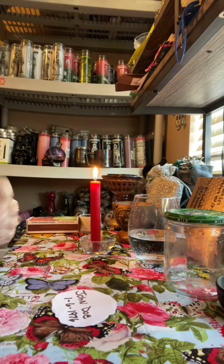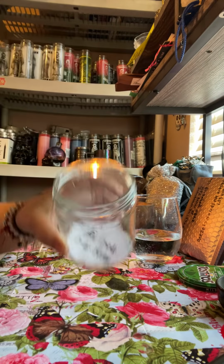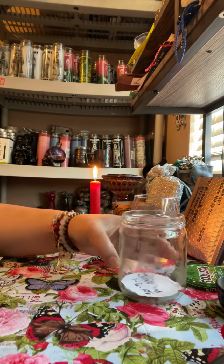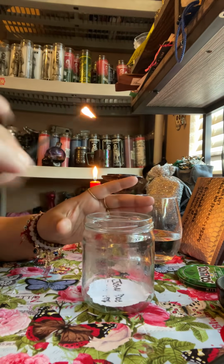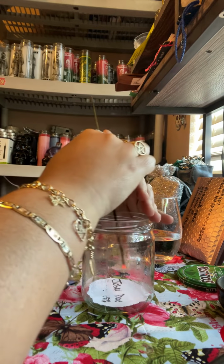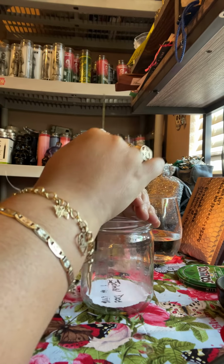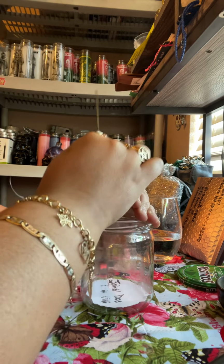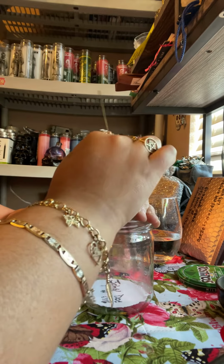Okay, then you're going to take your jar and you are going to place it inside. Okay, like so. All right, then you're going to take your incense. Okay. And you're going to pass it inside the jar. And you're going to be chanting for at least a minute. Okay. Putting your intentions. John Doe, you will come to me. You will return back with me. You will forget about the fight that we ever had.